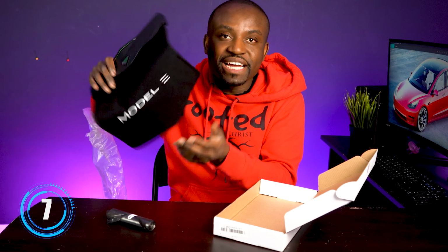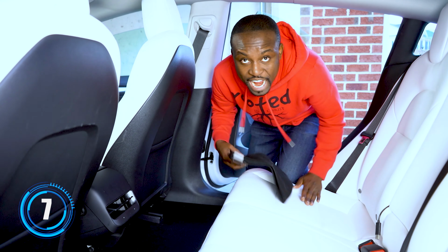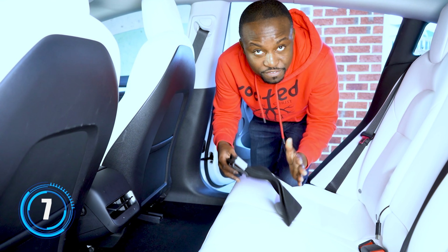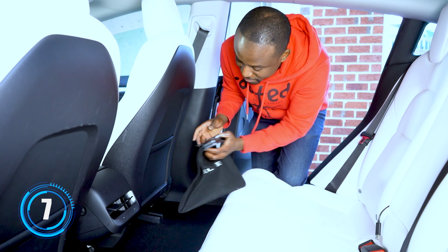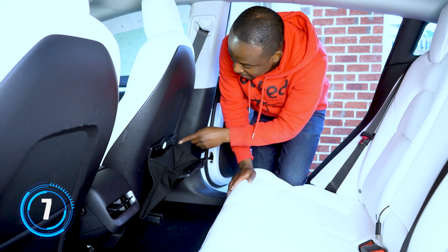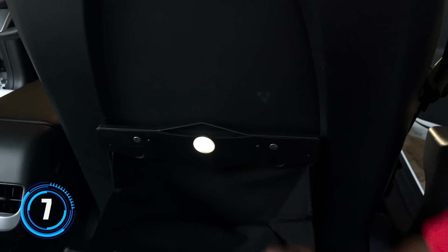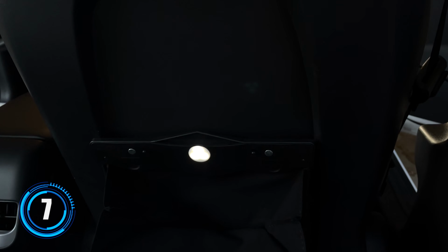So now, why don't we head onto the car and let's get to installing this to see how this works. All right, I'm right here behind the car, and these trash bags are very, very easy to install. All you need to do is grab it right here and align it to the back seat, and it's that simple to install. It has this nice little light right here that you can use at night to see what you have in the trash, and it has the Model 3 logo.